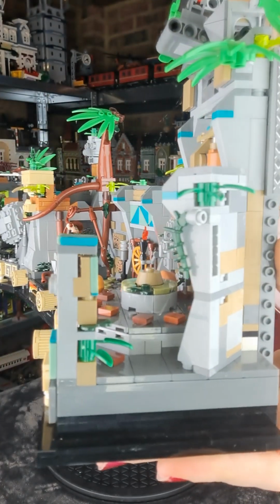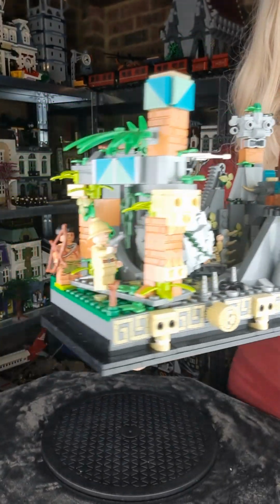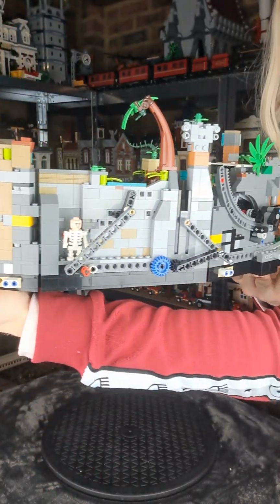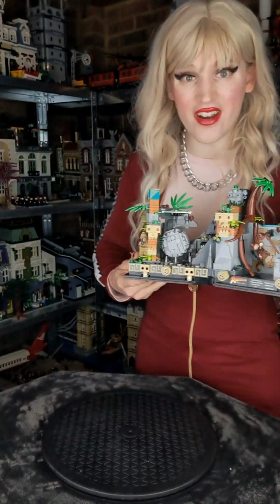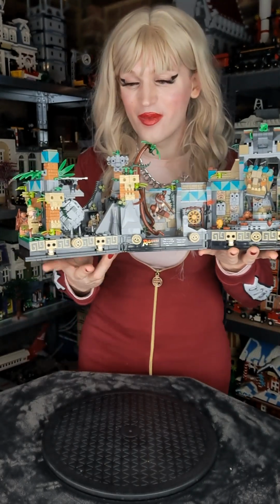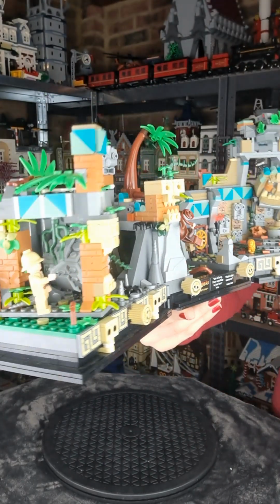So as you can see, it's got some lovely aesthetics to it, and of course it's got all sorts of play features, as you can kind of see on the back. What does all of that Technic stuff do? I'm about to show you. So to start off, you've got the entrance where Indy goes through. He's swinging on his whip right now, but don't worry, he does it all the time, believe me.